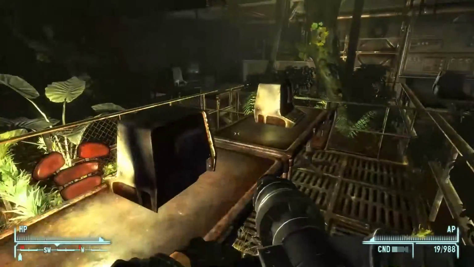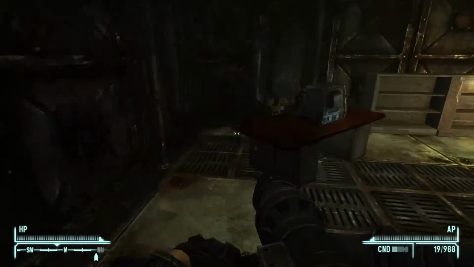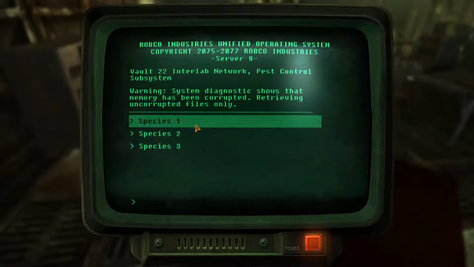Okay, so what do we have over here? Let's just quickly look around, make sure we're not missing anything. Terminal, excellent. Alright, so I guess there's a number of species identified over here.